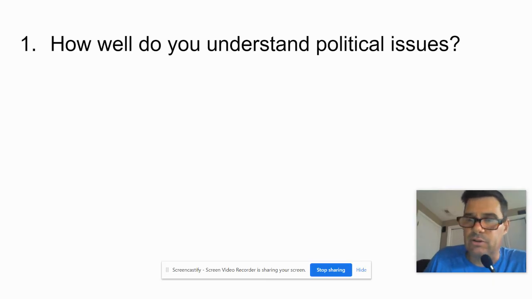Political efficacy means this: how well do you understand political issues? So if you don't pay attention to the news and you don't know political issues, the chance you vote is bad. You're probably not going to go out and vote. But if you pay attention to the news or you take a class like this, like AP government, and you learn about the political ideology and how the system works, your chance of voting goes up a lot because you're informed.